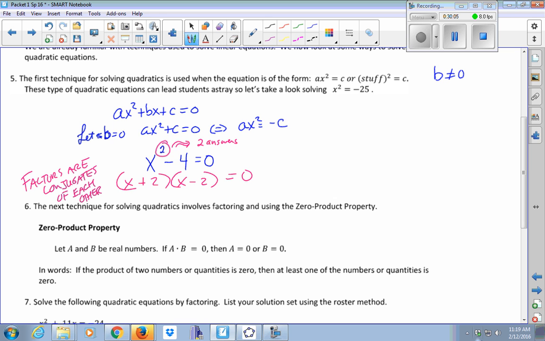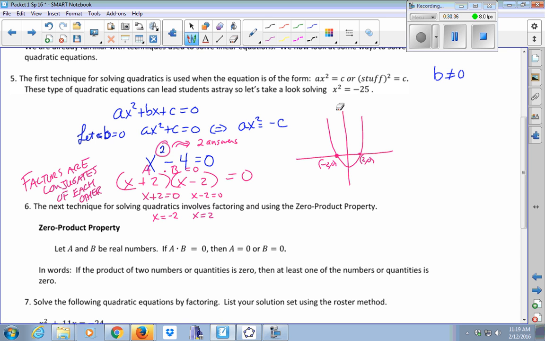Once you do that, A times B equals 0 tells me that A must be 0, so x is -2, or B is 0, so x is +2. Notice those are the two places on my parabola, the graph I had a minute ago, where I crossed the x-axis. That's the visual interpretation of that answer.